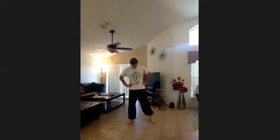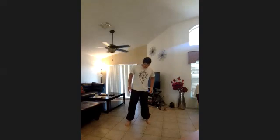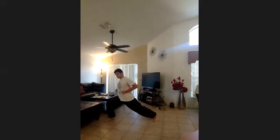And this one, if you have shoulder issues, is preferable. So we're just going to go from the horse stance to the front stance, holding it for 3 seconds. So set it up and hold. 5, 4, 3, 2, 1. And step into the left side to the front stance.